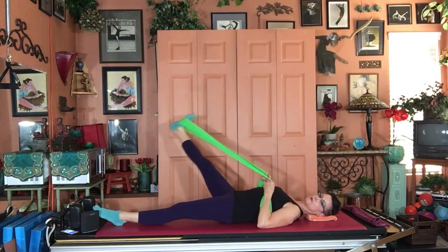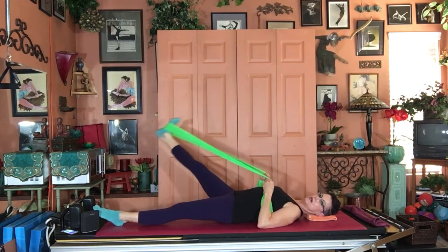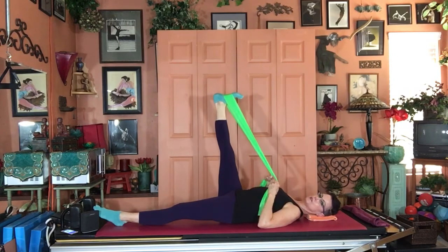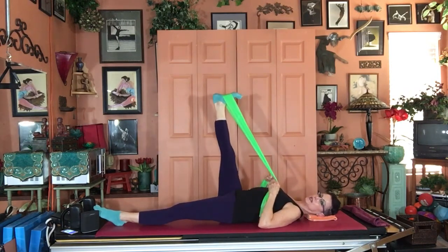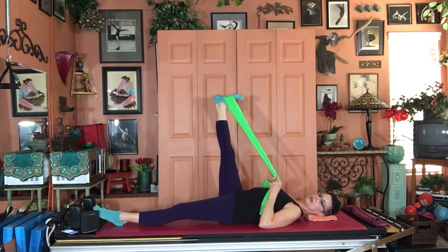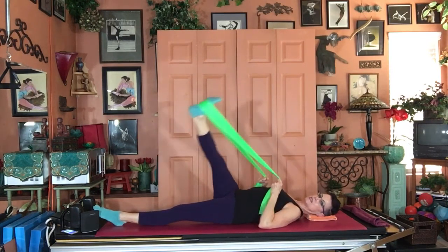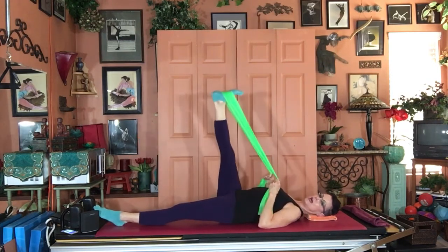You go out away from the body a little bit, down, around, across, and up. Inhale, exhale, up two. I'm trying not to move my pelvis at all. Three. Inhale, very fluid, and four. Inhale, exhale, one more. Inhale, exhale, and pause.